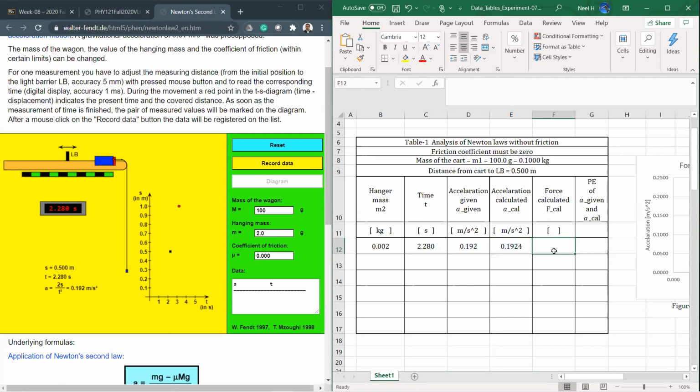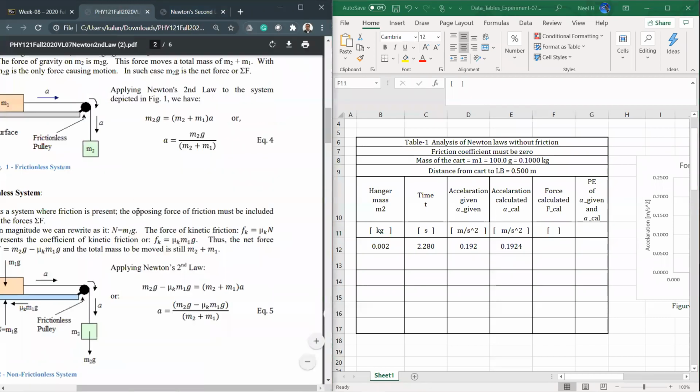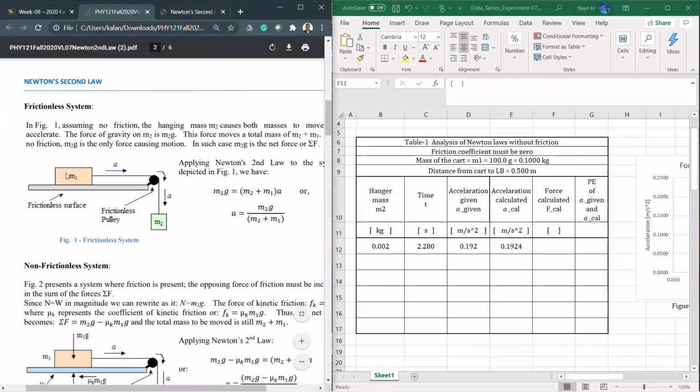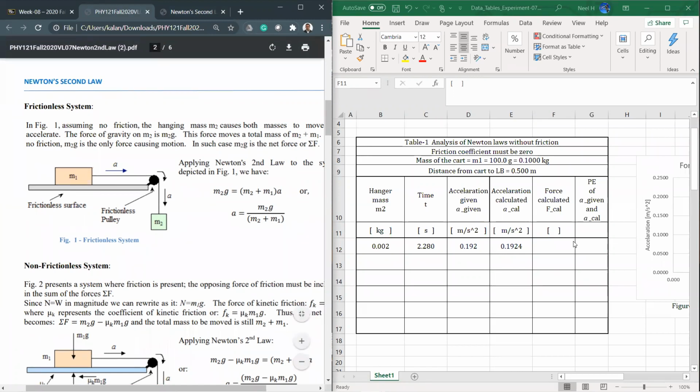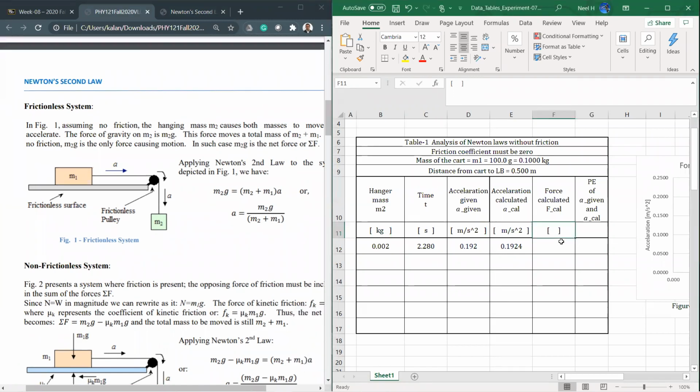Okay, then let's continue. We're going to calculate the force, right? Force I can calculate by using F equal ma. So let's apply F equal ma to object number 1. Right now you can see object number 1 moving on the horizontal plane without any friction, which means there's only one force horizontally, that is the tension, right? So if I apply F equal ma, force I can easily calculate: mass times the acceleration.